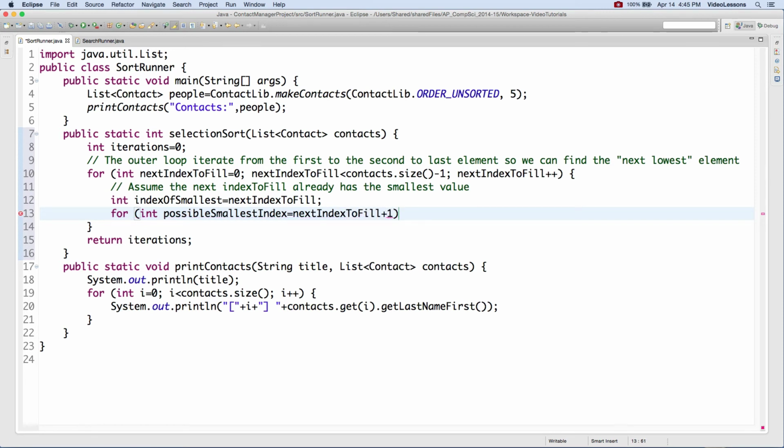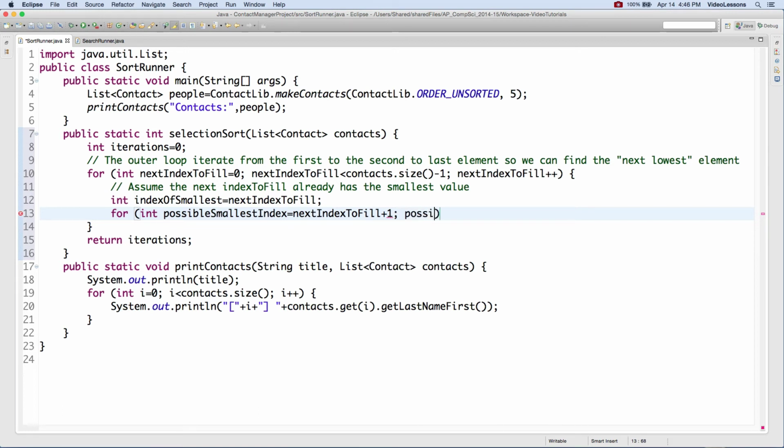Why am I skipping past the next index to fill? Well, if I assume that next index to fill is the smallest, then the next one that I have to compare it to is the one that comes right after it, which is next index to fill plus 1.